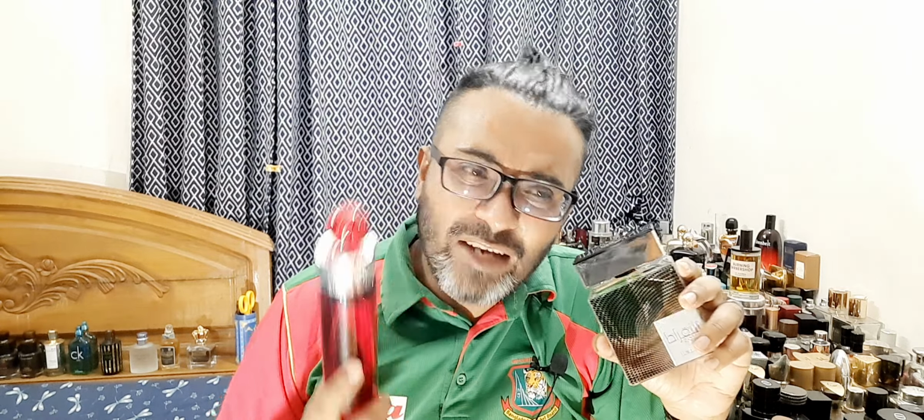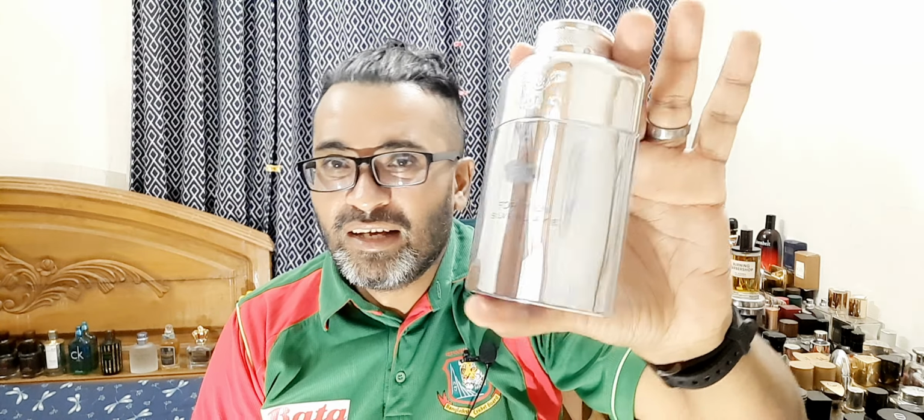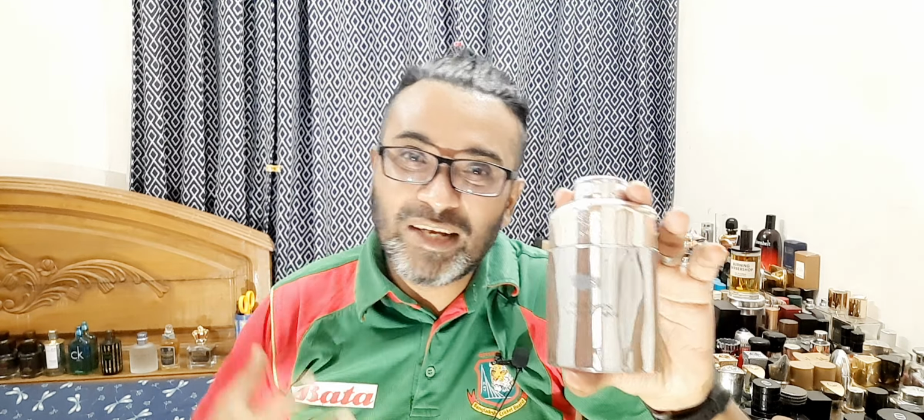So I'm not calling this a flop, but overall, value-wise, performance-wise, smell, or what I'm looking for from a fragrance, Perfume 360 would cover my needs. Second choice, I would go with this one, mainly for men, Silver Lake. This is a good solid fragrance too. This one is a little bit more cooling, got that metallic tone going. So this is a little bit more interesting than the Lattafa one.